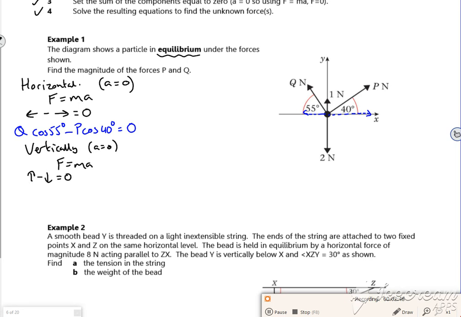So I'll do this with the red I guess. So up is that one which is Q sine 55, Q sine 55. Up is this one which is P sine 40, so plus P sine 40. Have I got anything going down? And yes I have, I've got the two, that's a minus two, that's the only other force going down.